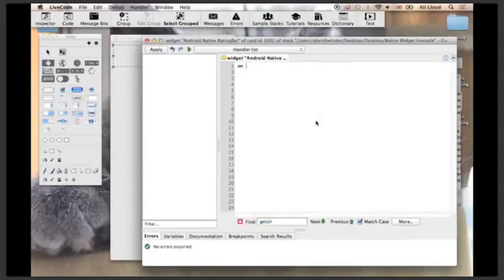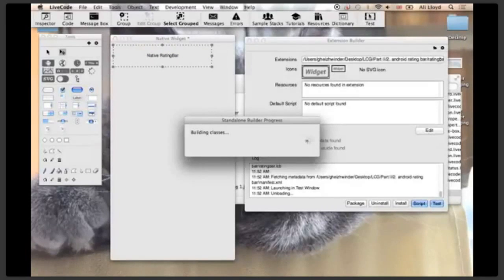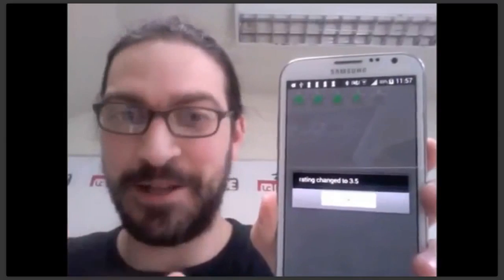So on rating changed, that's the rating of me. And here's the app with the rating bar. Change it. There you go. Rating changed to 3.5.